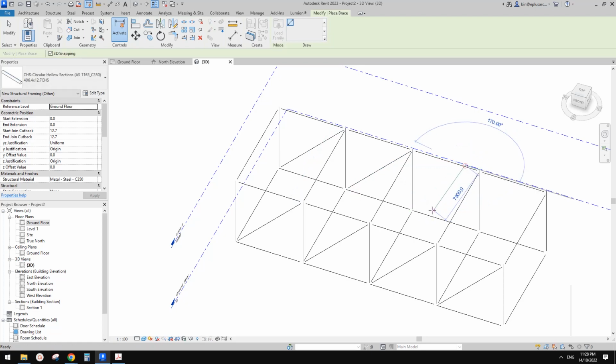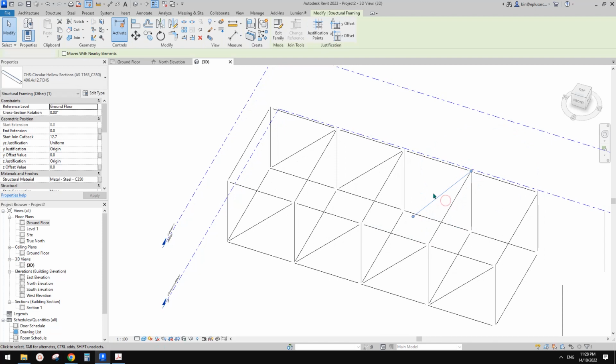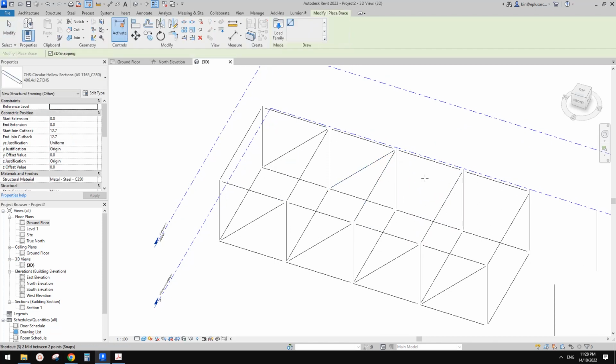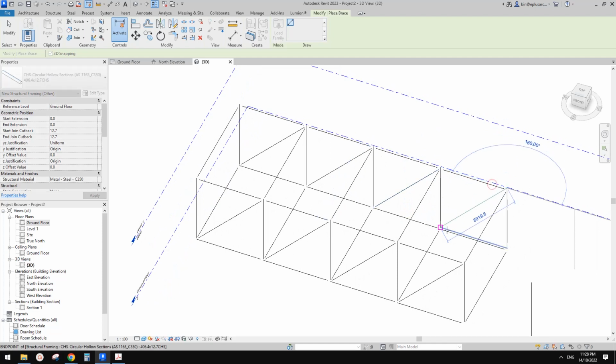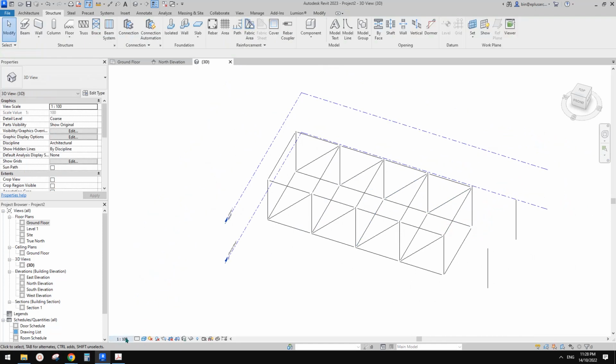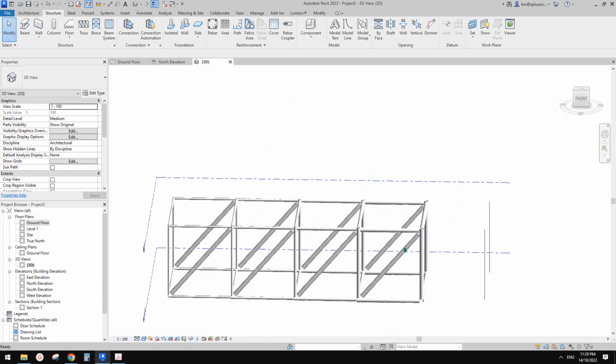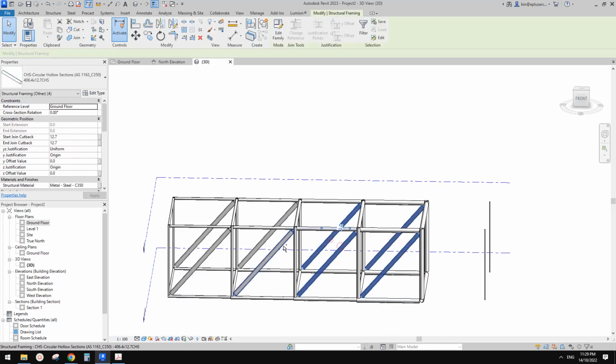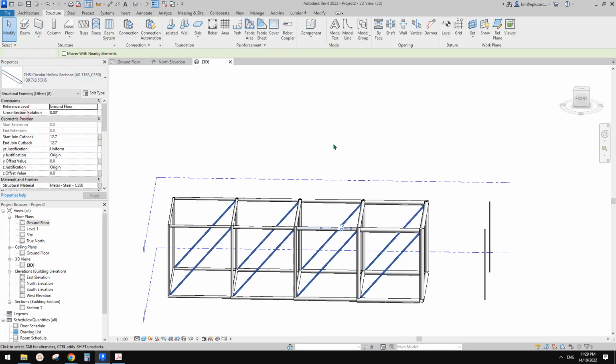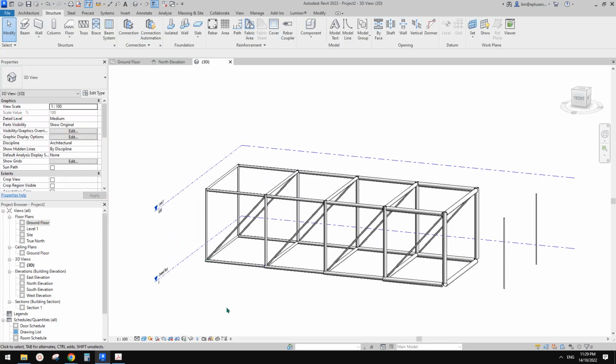Oops, wrong one. Sorry, too fast. CS, create similar, SE, snap endpoint, SE. Okay, so if you change to median, we'll see all. Sorry, wrong size. Just change them to the smaller one. That's better.